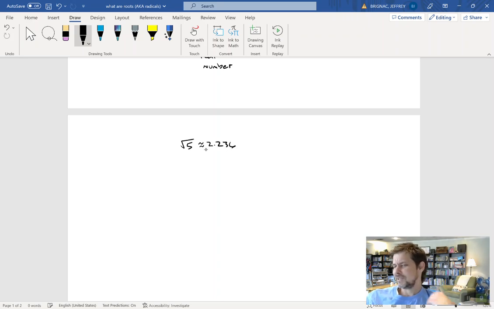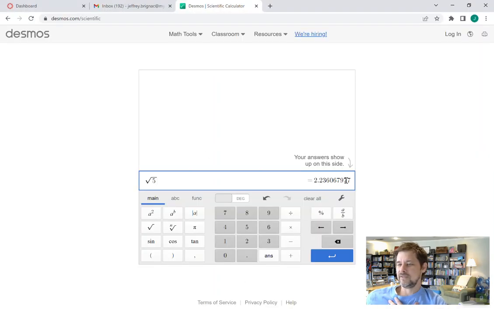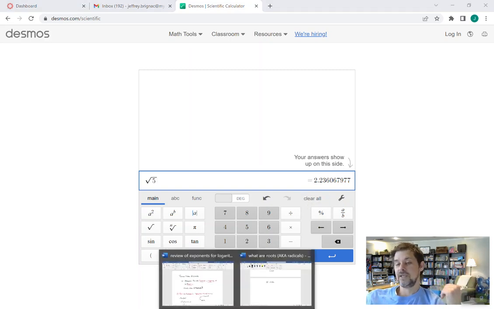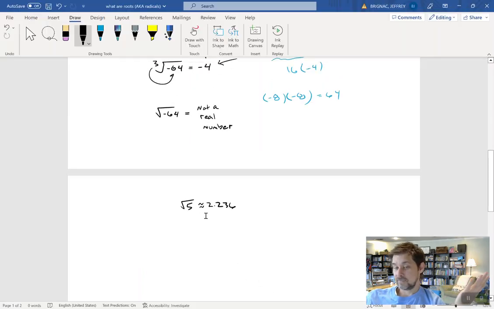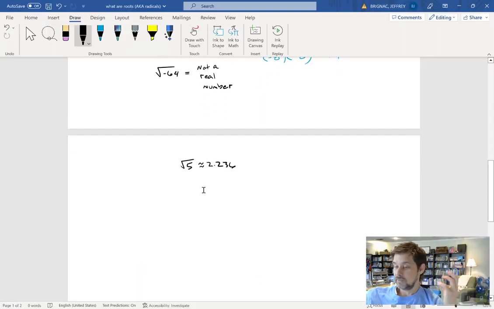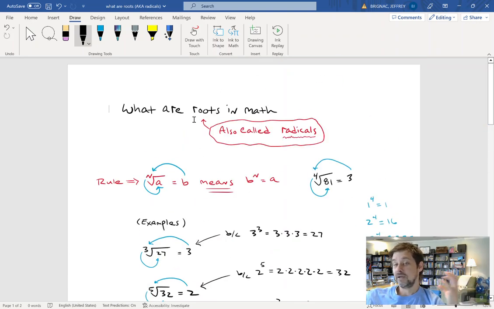I wouldn't use the equal sign because I actually can't write down a decimal that's perfectly equal to this. I will have to leave some of these digits off. Like I said, they keep going past the screen, so no matter what, I cannot write them all down. It's actually not quite proper that my online calculator here wrote equals. This is definitely rounded as it is right there. It's an approximation. So sometimes for something like this, we are most likely going to use a calculator for it. Okay, so that's a crash course on roots.